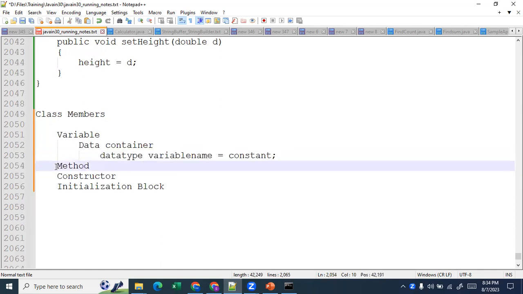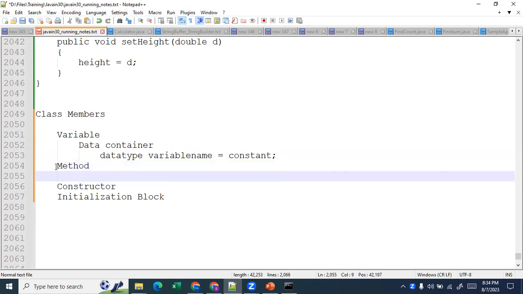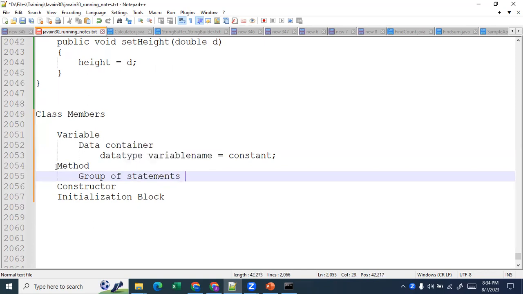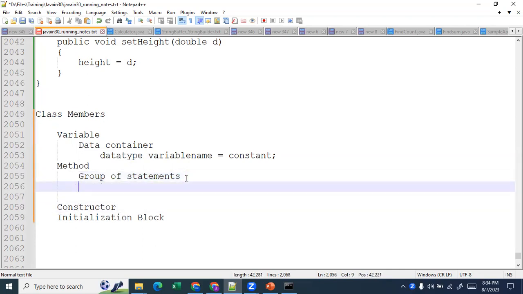Next, method. What is a method? A method is a group of statements. These group of statements exhibit behavior. Now, how do we define a method?